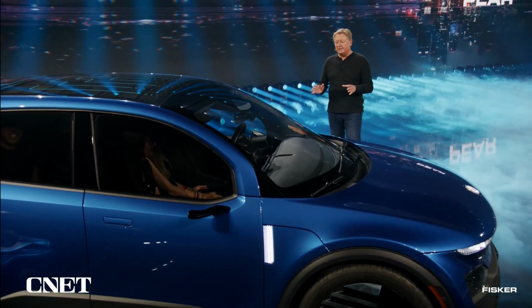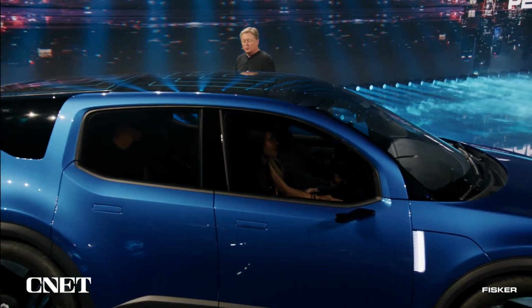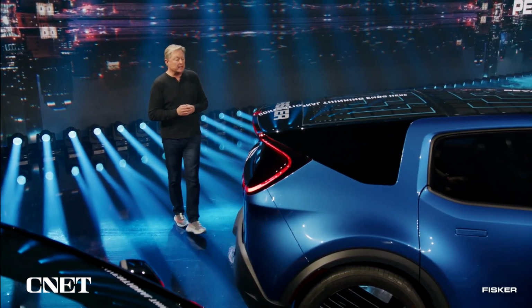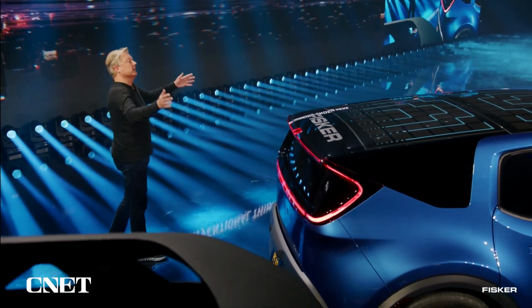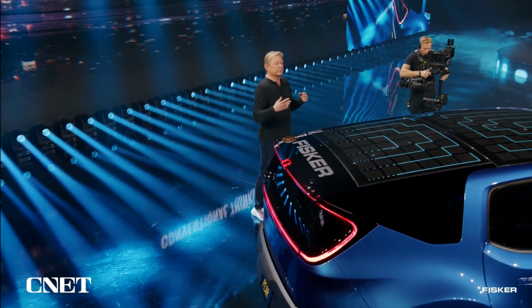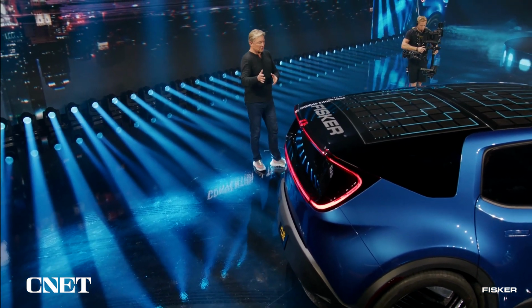But it also has, as you saw, the Houdini trunk. And there was a reason why we made that Houdini trunk. That was part of that whole study. When you think about it, you're maybe living in a big city, parking on the street, and during the night a big van comes up right behind you, and you come out in the morning, you want to throw something in your hatchback, and you can't open it. So that solves this problem.